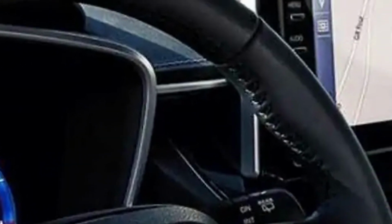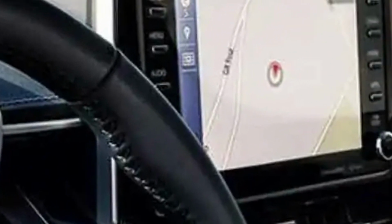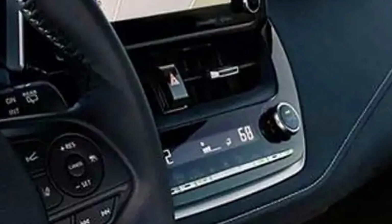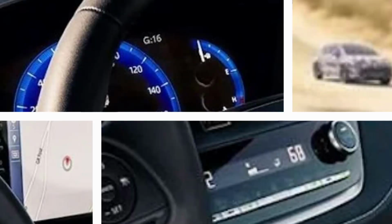The navigation screen shows the name GR4, which is a representation of the all-wheel drive system, and it has a Torsen limited slip differential in the front and the rear, and an electronically controlled center differential. So it might probably be pretty good off-road, to be honest. Finally, the climate control says 2 and then 6.8, so likely we'll have 268 horsepower, made in the GR Yaris in Japan. So it could be a pretty nice WRX competitor, and I'll probably take it over the WRX.